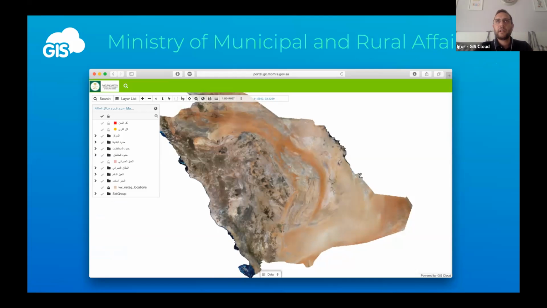in the past and that we are still working with. For example, one of the biggest customers today is in Saudi Arabia, and they will deploy GIS Cloud products across all their local government organizations with the main goal of sharing all their raster imagery data. So anyone in those organizations can consume it and use it in other applications if needed. It's an extremely big project with thousands of people using the system at the same time, with huge data rendering on a lot of tablets and laptops and whatnot. It's one of the biggest projects we had a pleasure to work on, and it shows you the capability and the power of the engine that we've built.